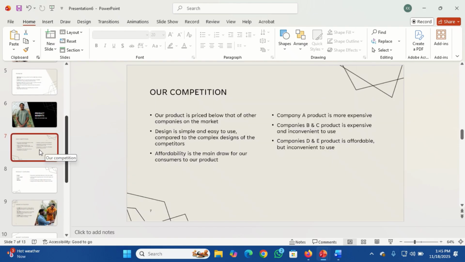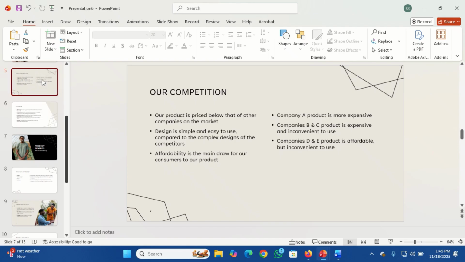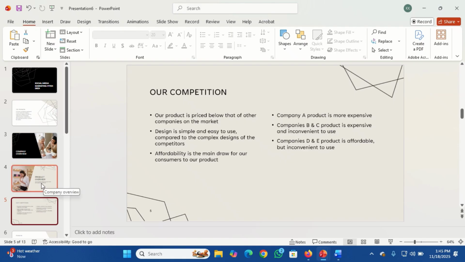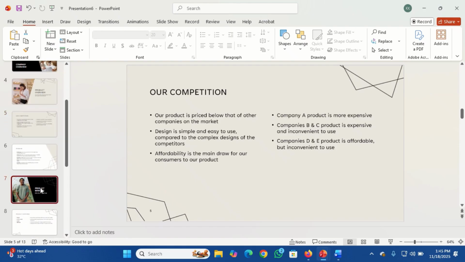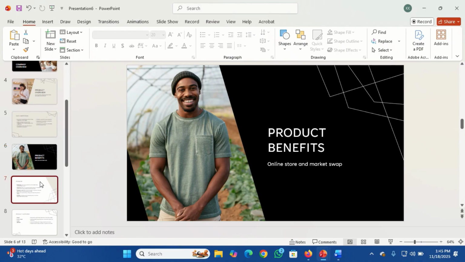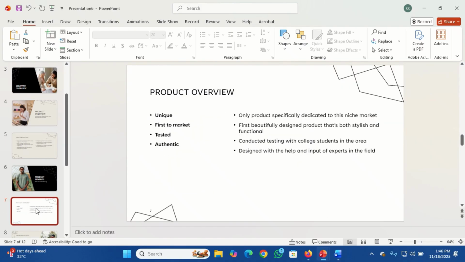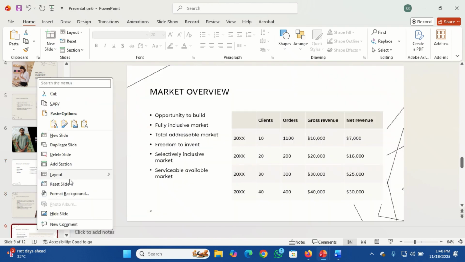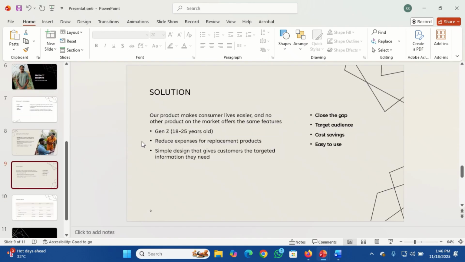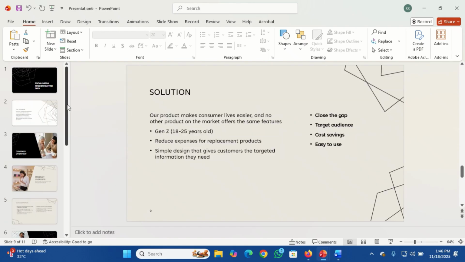Like this one, I will need it, so you can push it up to the position you want. Then when you have chosen the 5 slides you really wanted, the 6 slides I mean, basically the 5 slides you really wanted, then you can delete the remaining ones by selecting and pressing delete, or right clicking and pressing delete. This one, just right click and select delete slide here. Now the same thing you did in Google Slides.